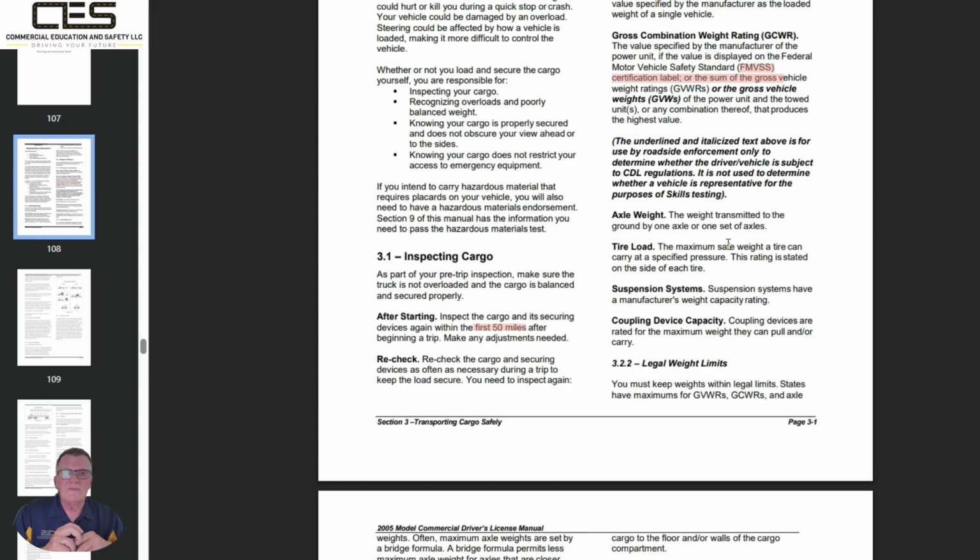The axle weight is the amount of pressure on the axles. So if I have 80,000 pounds, can I be overweight on my axles? You absolutely can. In trucking, especially with tractors and trailers, if we have bigger trailers, let's say a 53-foot trailer, some are static, meaning they don't move.